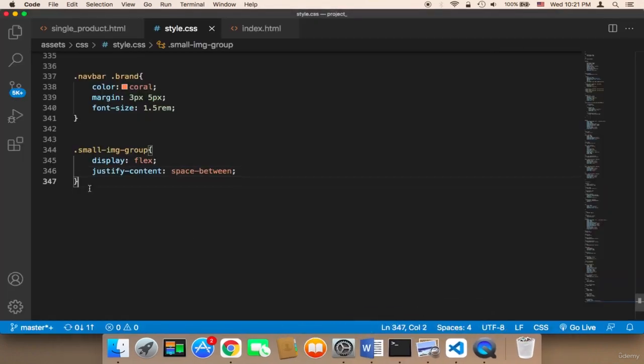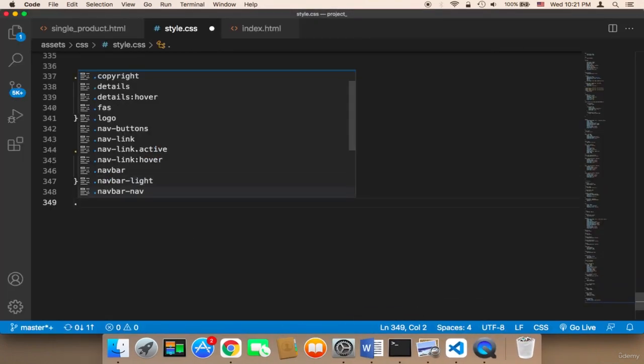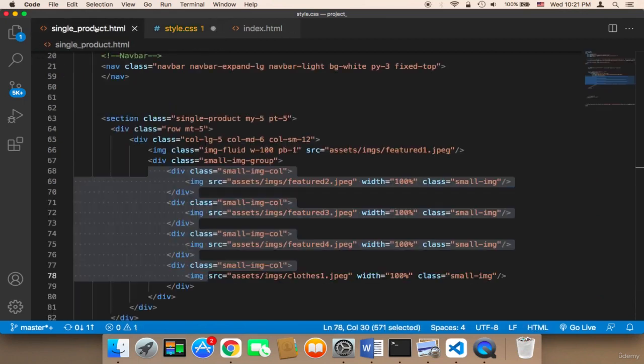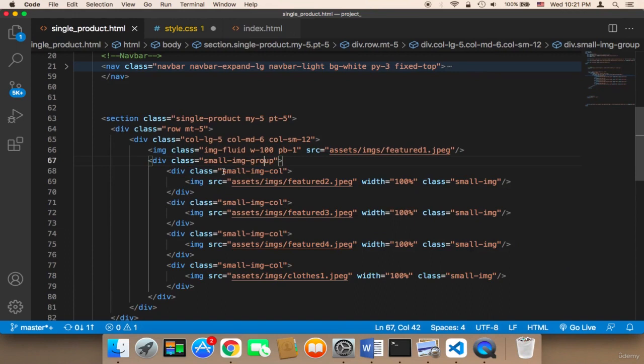Therefore, I'm gonna work on the other class, which is the small image column. Remember, here in the single product, for each image, I have given each image a class called small image col.